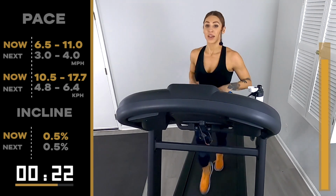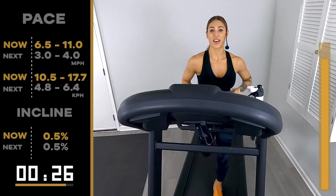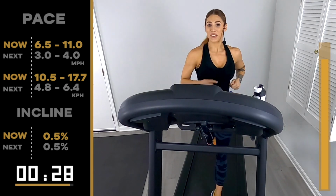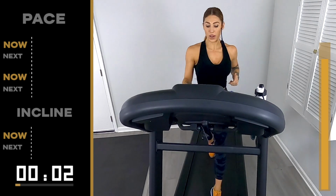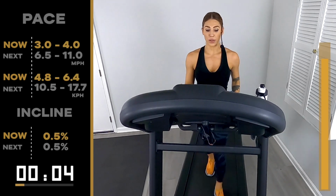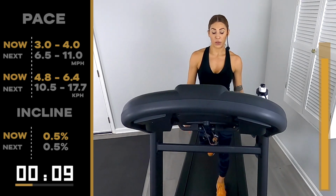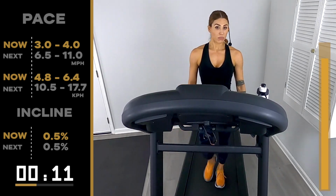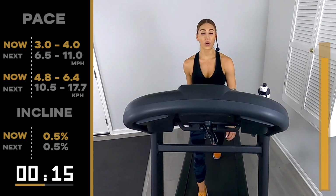Good, take it down. Okay, we have sprint 4, sprint 5, sprint 6. You have a 1 minute recovery and a 1 minute cooldown after that. That's it. Breathe. Let it out.